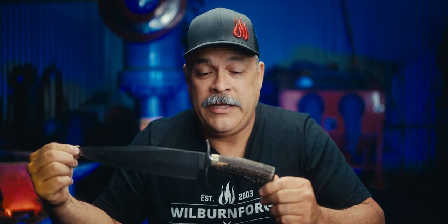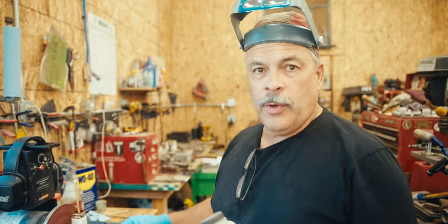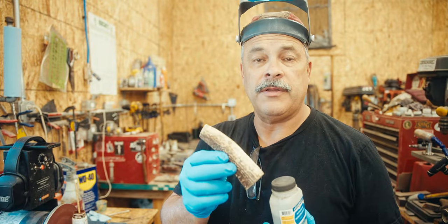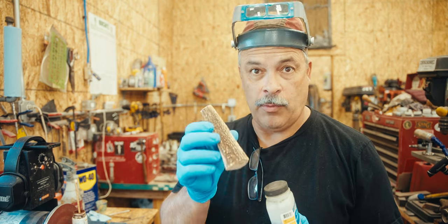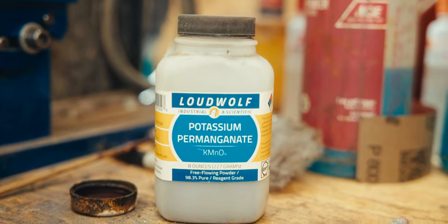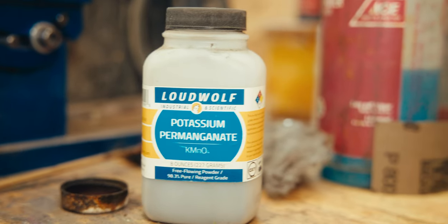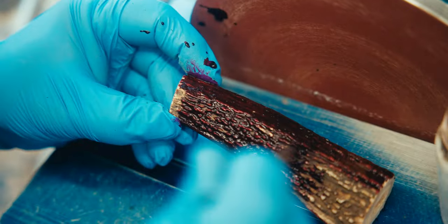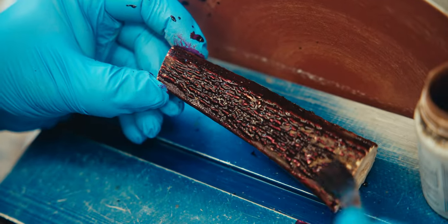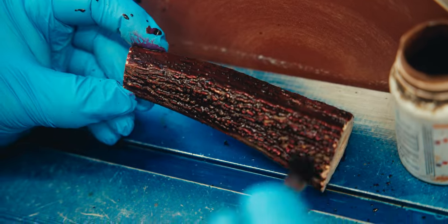Now in this video, I'm going to take you through the journey of how I assemble this handle onto this blade. Let's begin. So what we're going to do is put some color onto this bleached out horn. It has a lot of nice texture. It's sandbar stag, and we're going to bring it back to life, and we're going to be using this potassium permanganate. It's purple, but it'll turn a natural looking brown.